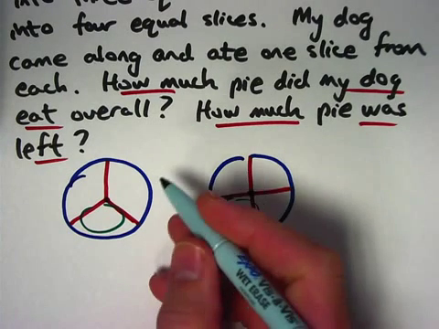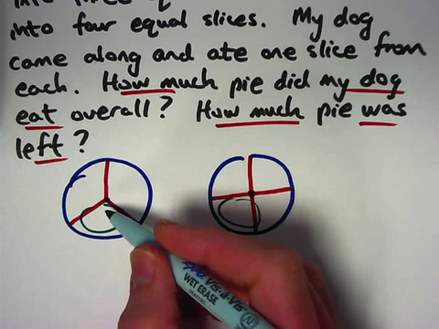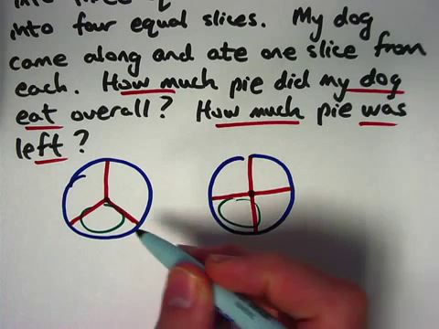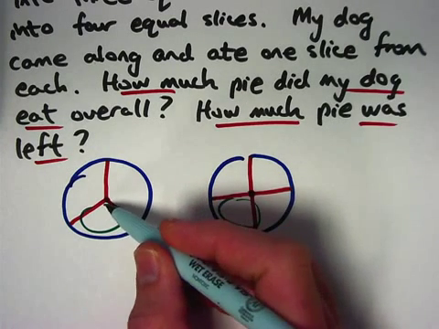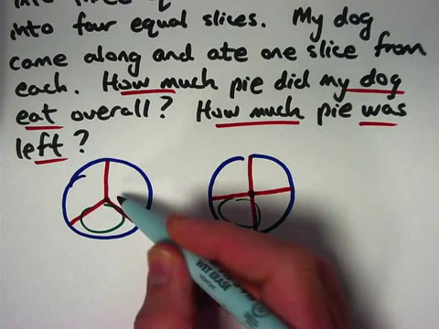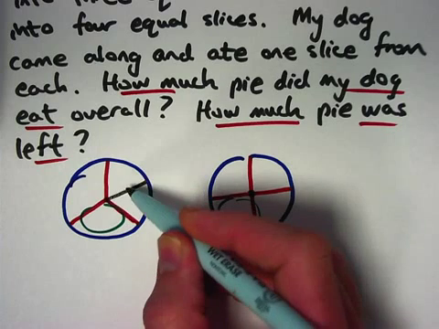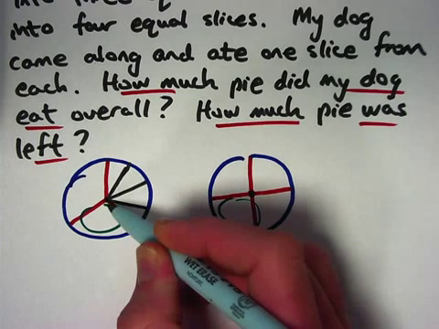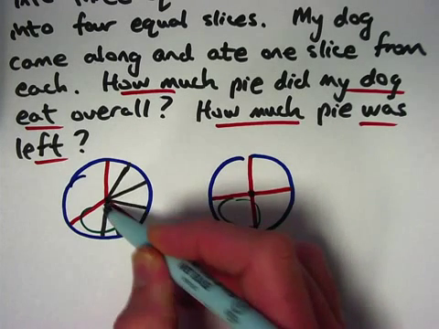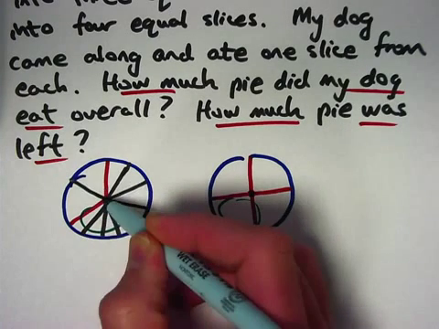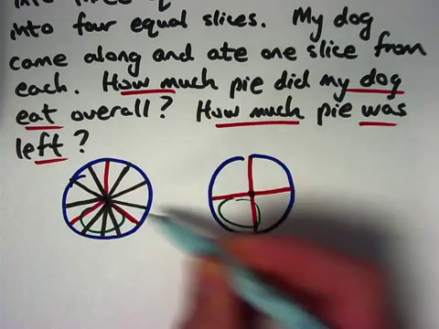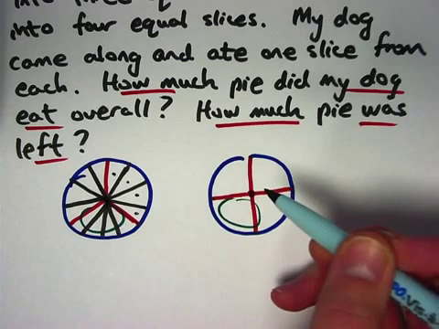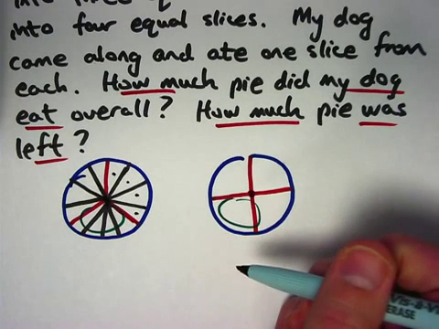And because of that, because 3 and 4 both divide evenly into 12, you can break up these pies into 12 pieces each in such a way that for each of the 3 slices over here, you've got 4 sub-slices, so to speak. These are all supposed to be the same size. See that? For each of those 3 slices separated by the red lines, you've got 4, 1, 2, 3, 4 sub-slices, giving you 12 equal slices overall if you split it up like that.